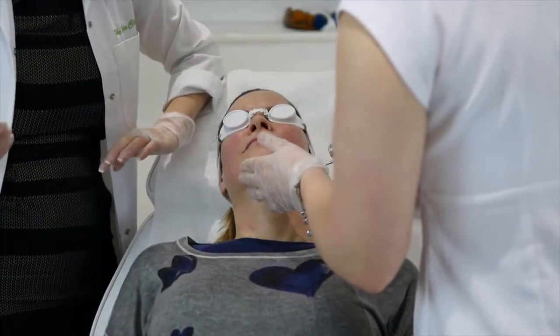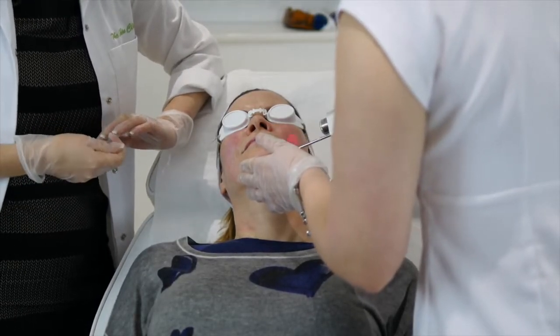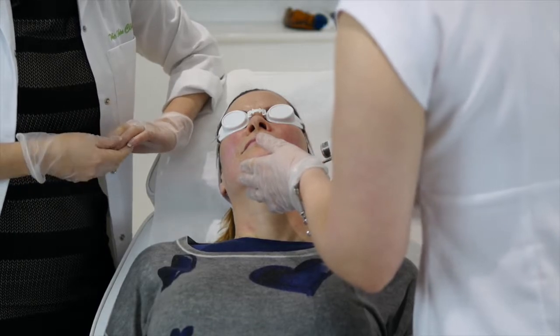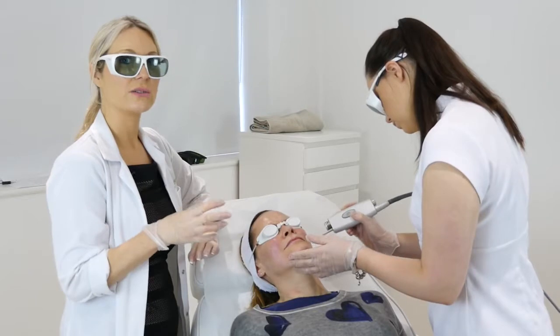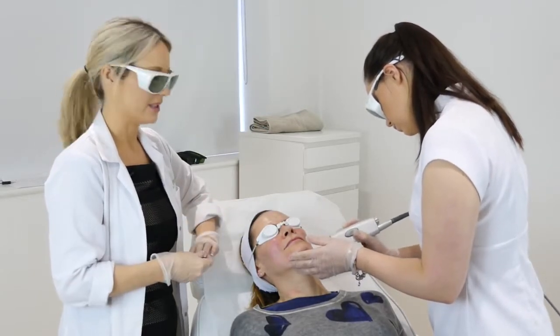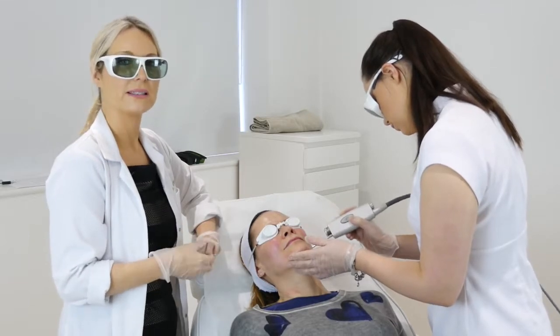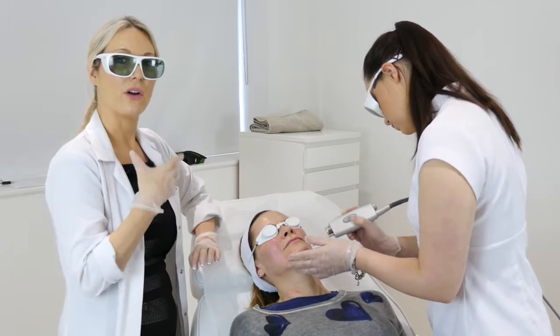It's a fast moving motion. We have a large spot size, so it's important that we don't dwell on any area and that we keep moving swiftly and smoothly across the tissue. As you can see, Lydia's chosen one area to work on where she's going to be building up the heat, and will remain here for about 5 minutes. Again, this is a treatment that can be used on the cheeks, around the mouth, on the neck.